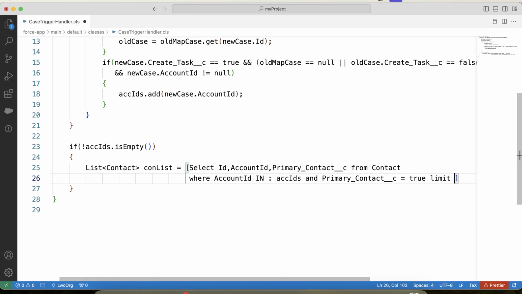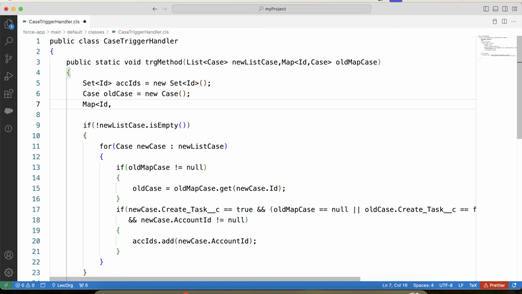Primary contact is true, limit 1. Now what we will do, we will add both contact and account ID in a map because later in our code that map will be used to get the ID of the primary contact of the account on which the case is being updated or inserted. So let's create a map of ID, let's say conSecMap.